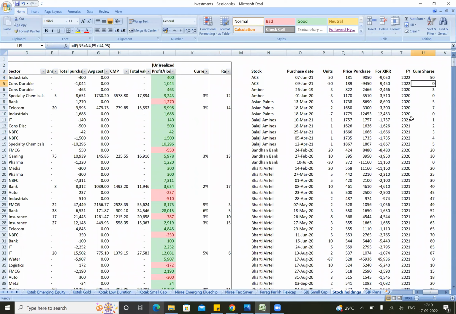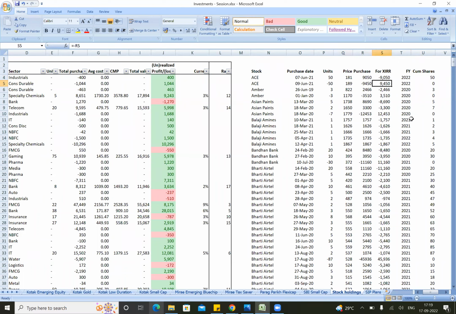So this is important, because many times what I do is I don't invest lump sum into any stocks. Again, this is not my entire portfolio. This is for example, and I've removed a lot of things as well for easy explanation. So I keep on investing 1 share, 2 share, 5 share, 7 share, time to time, 10, 20, whatever. So lump sum calculation won't make sense. So I have to calculate this column, which is called a cumulative number of shares. I'll show in Reliance how I manage this kind of a one stock portfolio.